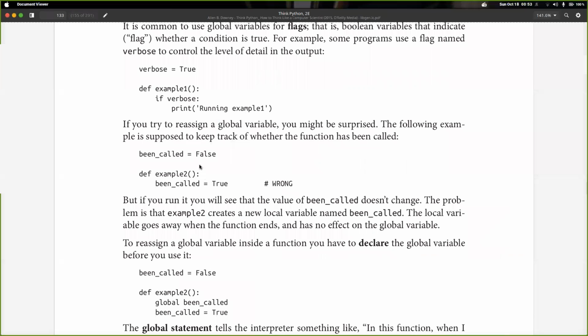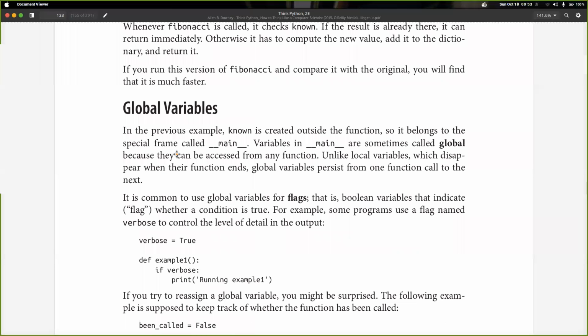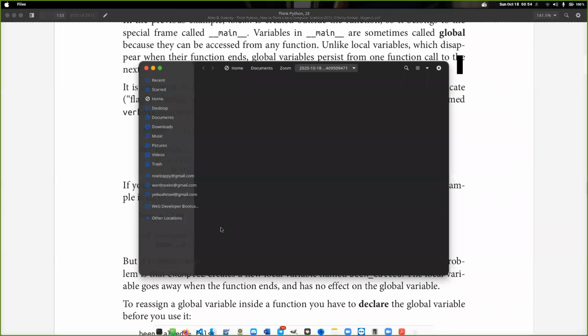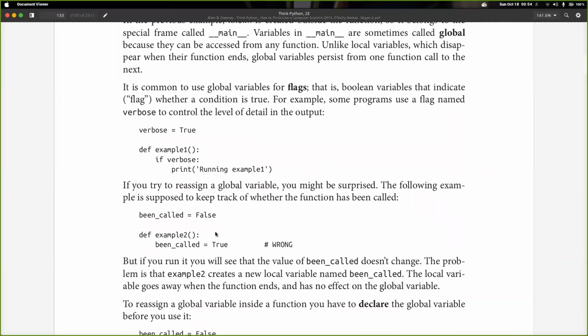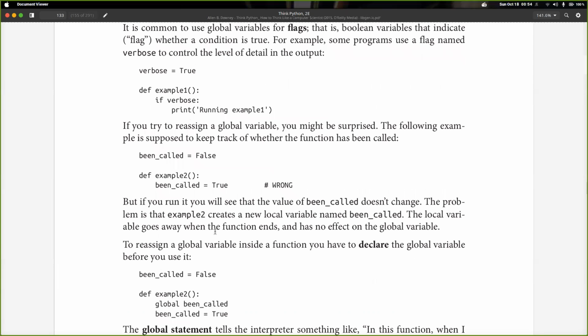Okay. So you can just read probably the global variables under the dictionaries and you understand why I did that. The thing is, how I understood it is, if you are going to reference a variable that has been declared in the global state, outside the function, and you try to reference that variable inside the function, it will create a local copy of it. So it's not going to use that particular variable directly. And if you try to update that variable in the function, sometimes, what I learned from the book, it says that it's not going to work.